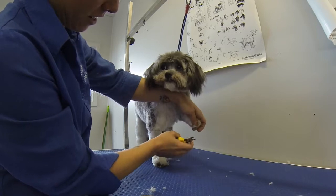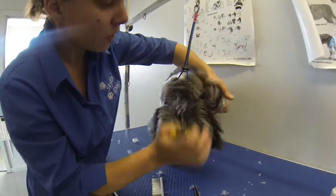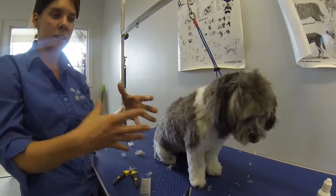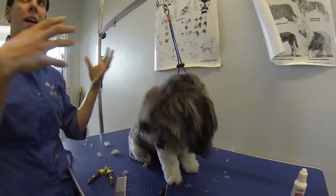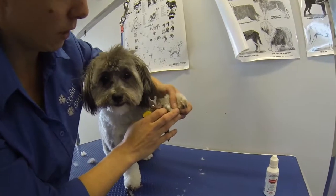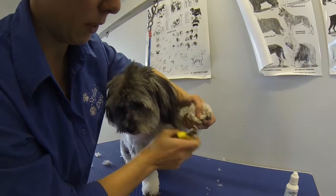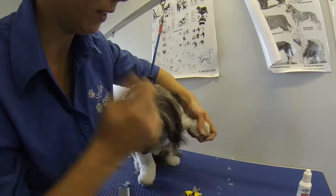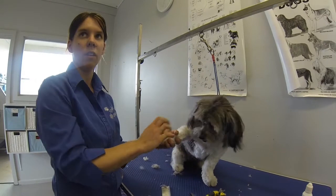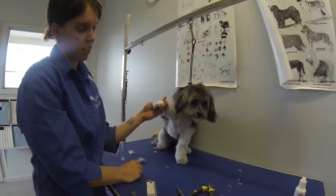I just acted like she didn't do anything. She did mouth my hand but didn't use any pressure — it's just a warning. If I had jumped back and gone 'oh my god she's trying to bite me,' she would have the upper hand and would try and bite harder. So I always just maintain calm. Now that one's a black nail — a lot of people really freak out with black ones. Since I've already done the white ones I know how much length I took off, so I can match that exact same length. A lot of dogs don't like having their paws played with, but it's important to get them used to this. I always tell customers, if you're sitting at home on the couch at night, just play with your dog's feet and do all sorts of things with them — just getting them used to it.